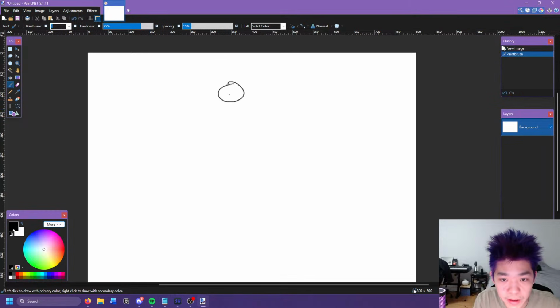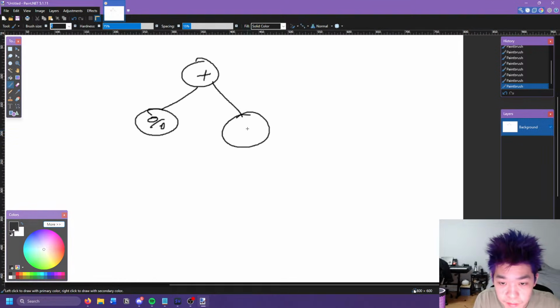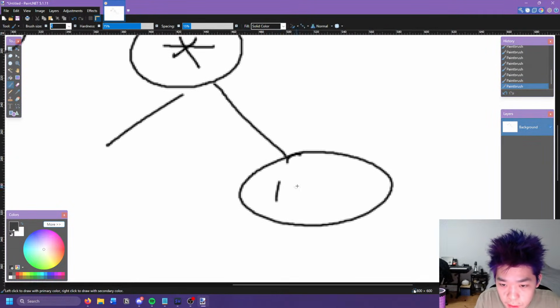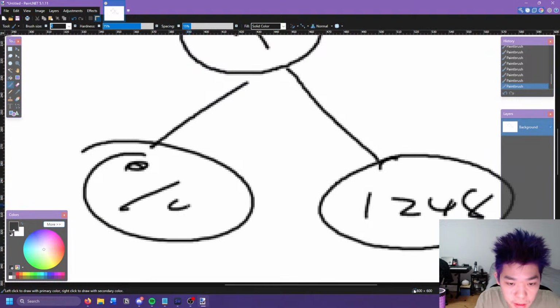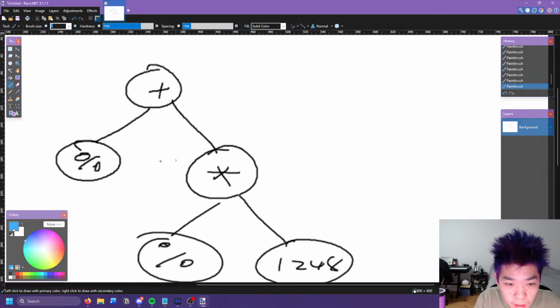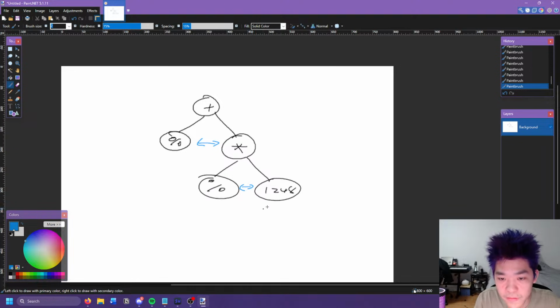But essentially we have plus, we have a register, and then we have the times unit, that, and then like 1, 2, 4, 8, and then we have register. So we can swap these two, or we can swap these two. So there's 4 combinations here for the tree that we're tiling.